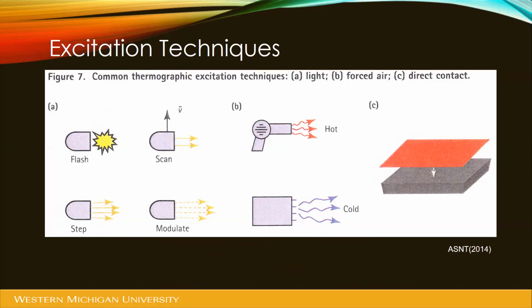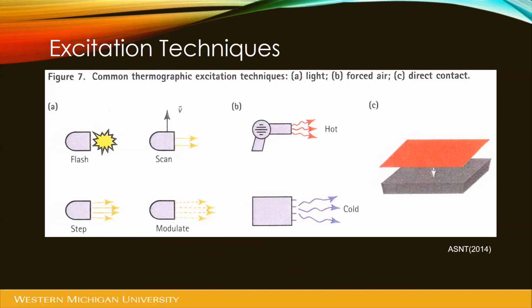When we get to cameras, we'll look at how sensitive they are. Stepped is where you basically shine a light and turn it up a little bit, turn it up a little bit, make it brighter, brighter, brighter, then dimmer, dimmer, dimmer. Each time you're changing the brightness or the heat the heat gun's putting out, that's a temperature change that's going to cause a diffusion of energy within the part.